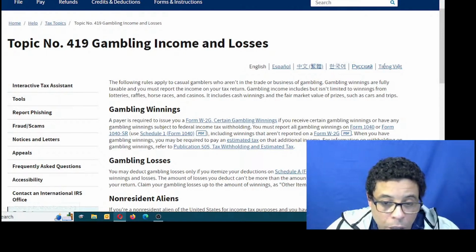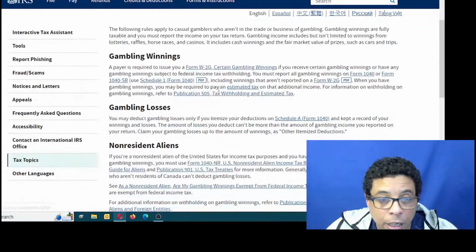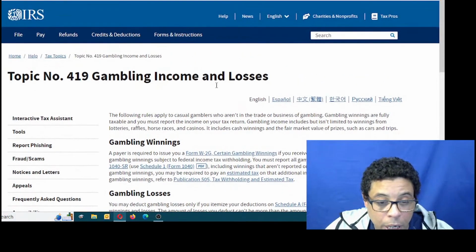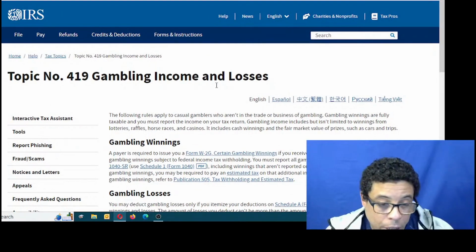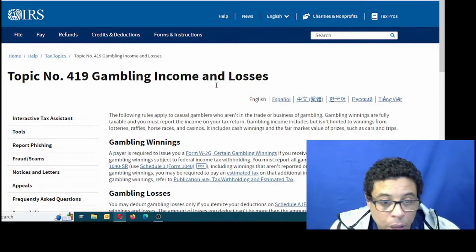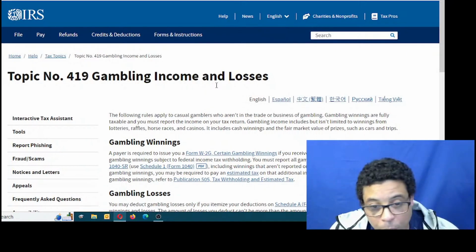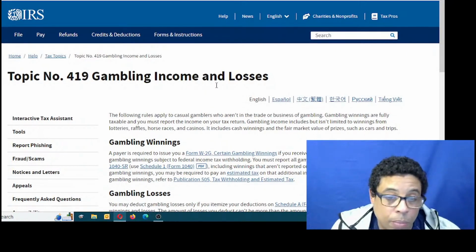So it just seems like they reward the bad behavior and not necessarily the good behavior. So if you look at things like not gambling, and if you're going to gamble, say, hey, I'm going to go out and try to invest into something with my money. I've got a few extra dollars because I didn't have a 20% loss in my 401k last year, so my employer could give me an extra 3%. Then you might be able to buy something that might help you make a little bit more money. Maybe not even the next 60 days, but might make you a couple bucks in the next 6 months.